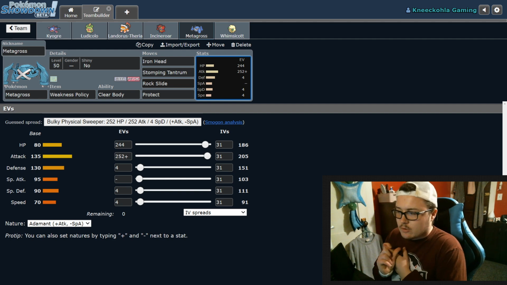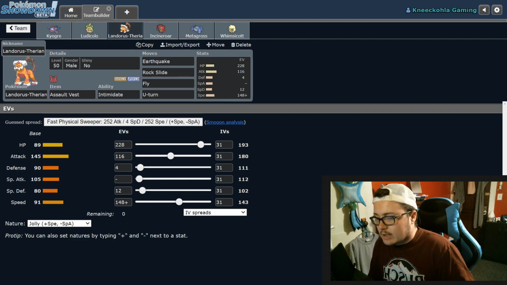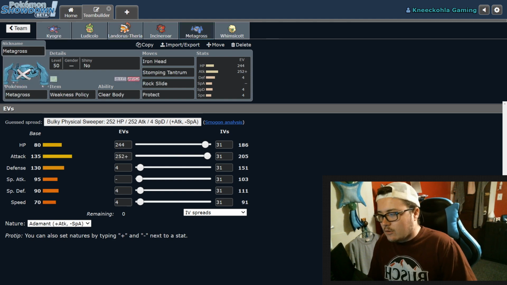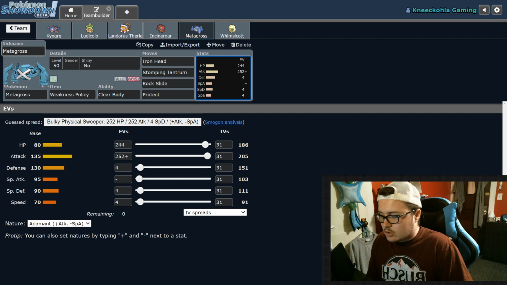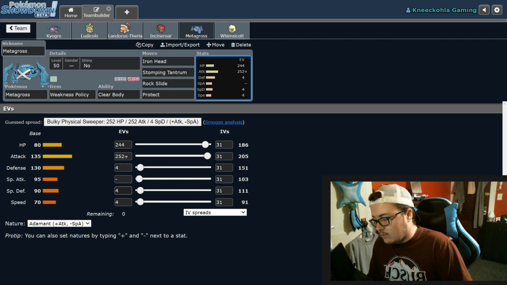Glastrier is super popular. It's really good against Glastrier. And with the Weakness Policy, this is just going to do a lot more damage than Landorus is going to do. Landorus is a really nice switch around Intimidate setter, but in terms of big damage, Metagross just does a better job. So 244 HP, 252 attack, 4 defense, 4 special defense, and 4 speed is what I've got on this guy here.